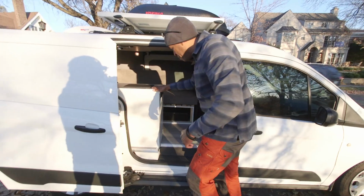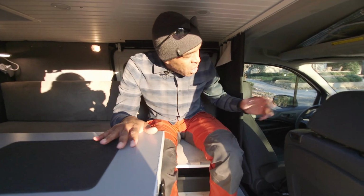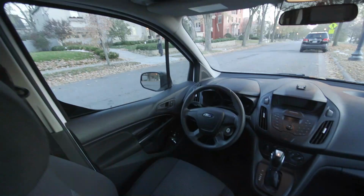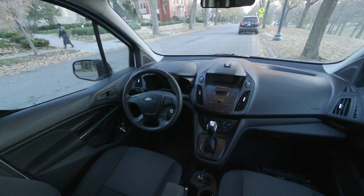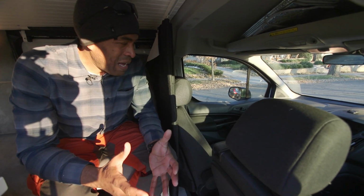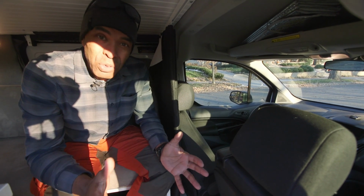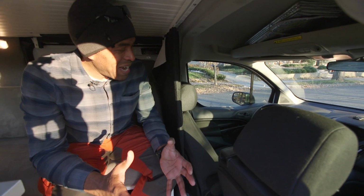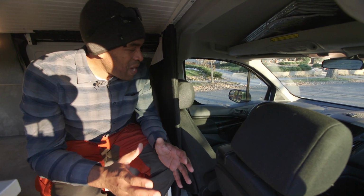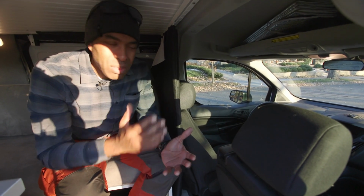All right, come on in. So we can start actually with the cockpit here. This is just your standard Ford Transit Connect. It's an XL. I didn't realize it was an XL until the next day after purchasing it. I was driving the freeway looking for cruise control, and there was no cruise control. I discovered that this is the base model. No problem. I did find a kit online that I can install and have cruise control. That's the only thing that I really need in here.